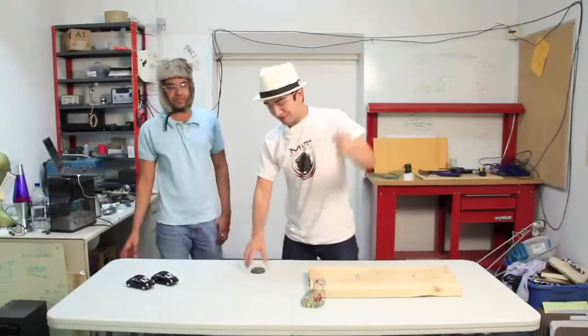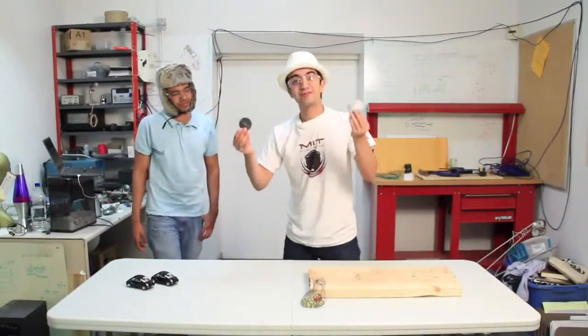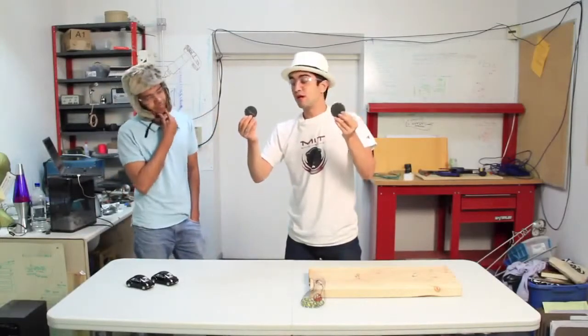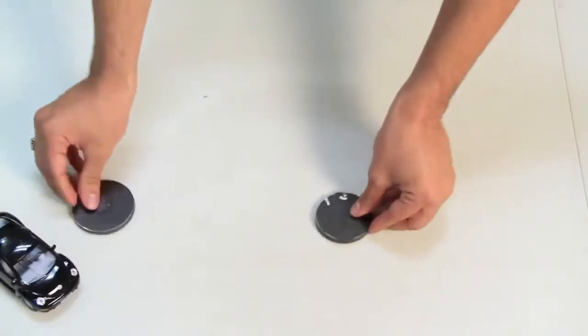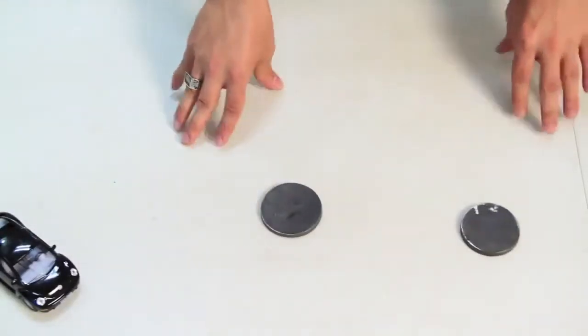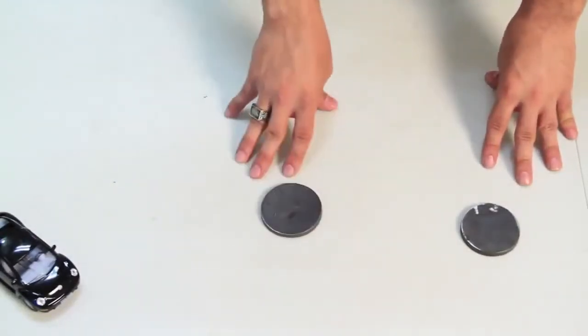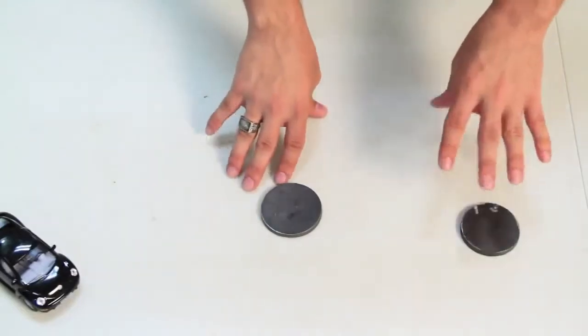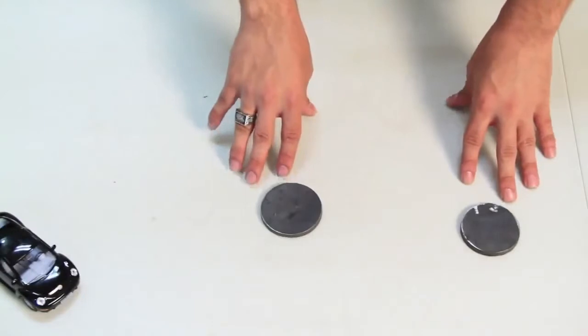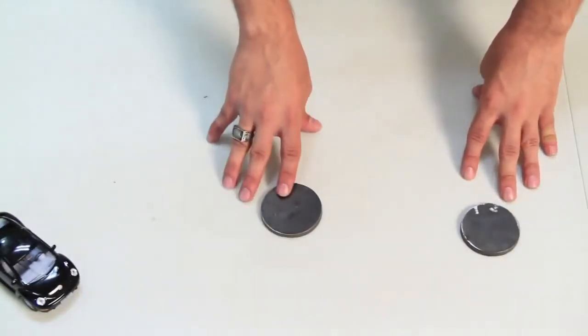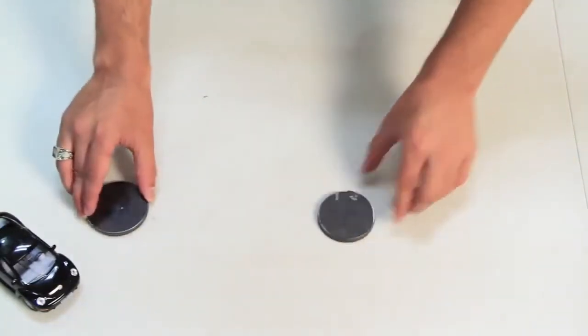Hey, let's do some more examples in real life. Here we have two still disks. This would be our object 1 and this would be our object 2. As we can see here, object 1 stayed roughly in the same location as object 2 before the collision, and object 2 moved at roughly the same velocity as object 1 before the collision. Let's do it again.